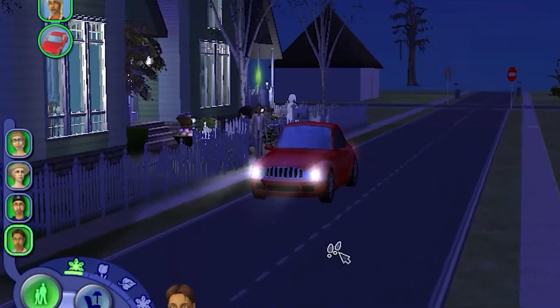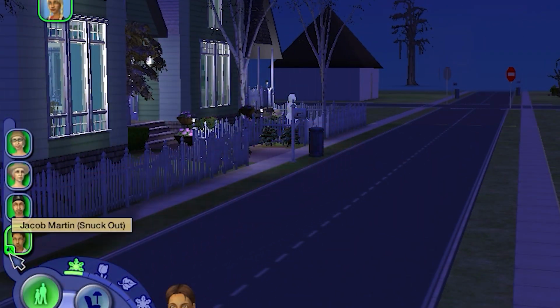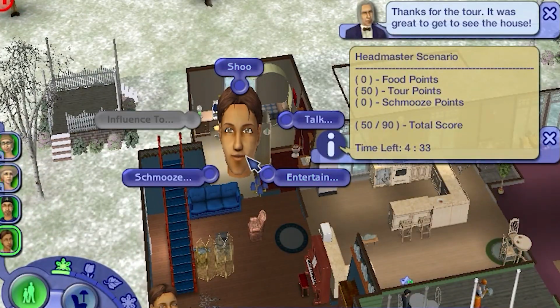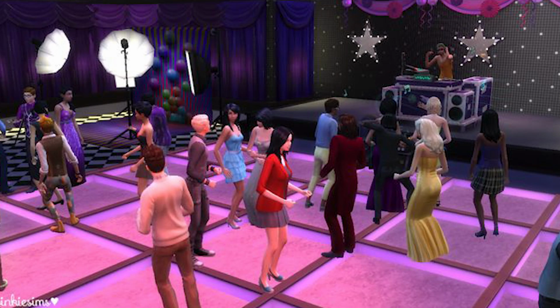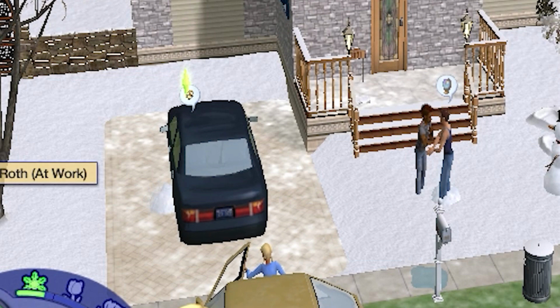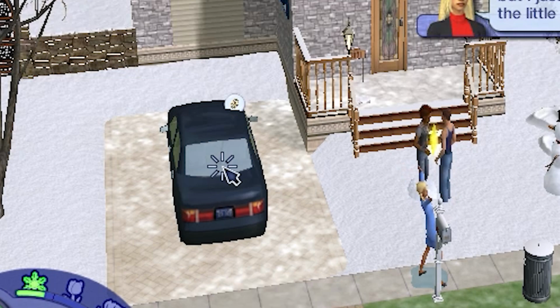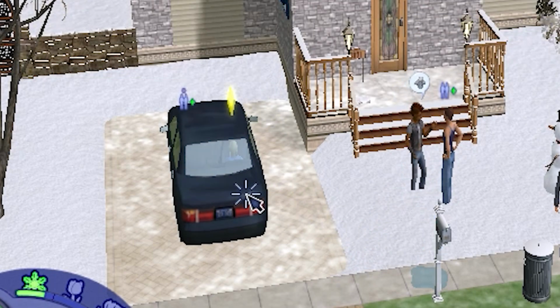For example, sneaking out at night and sometimes getting caught by the police. Maybe there'd be a private school where you have to impress the principal so your teen can get in. Proms could be a thing. I doubt that this will happen, however, it could be a good pack to include cars. Then you can have your adult Sims teach their teen Sims to drive.